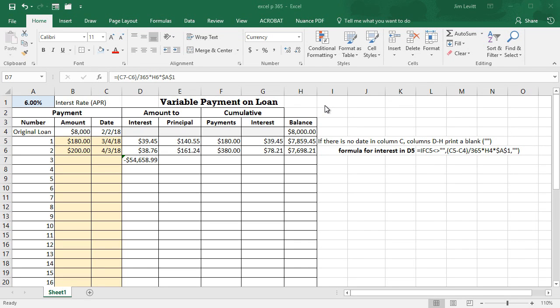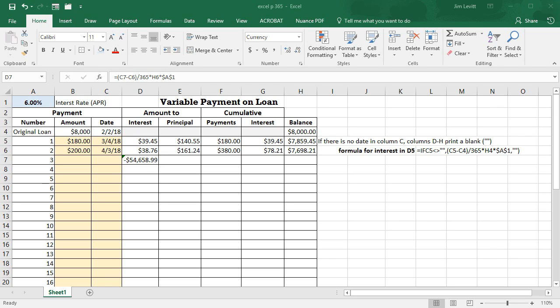In this tutorial in Microsoft Excel, I'd like to show you how to set up a simple variable payment on a loan. Let's assume you borrow money from a friend or relative, or someone borrows money from you, and you pay it back, but you don't always pay it on the same day of the month, and you don't always pay the same amount. You just want to pay it off one way or the other until it's gone, or someone pays you until the loan is down to zero. Let me show you how to set that up.